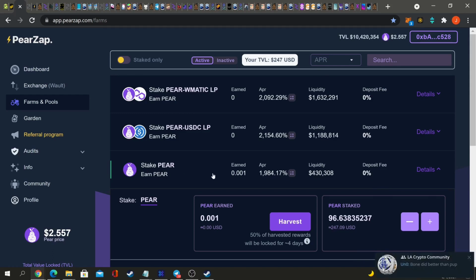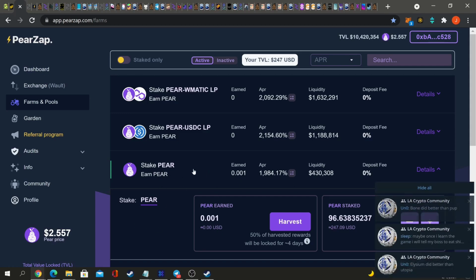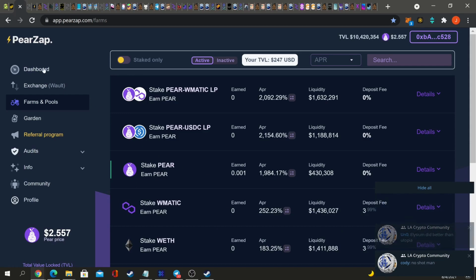A lot of times I test stuff with like 100 bucks just to see what happens. For me, I already know that Pear is chill, so there's no point in me testing it with only 100 bucks. So I'm going to throw in the rest of my profit, which is, like I said, about 250, and I'm going to just let that run.